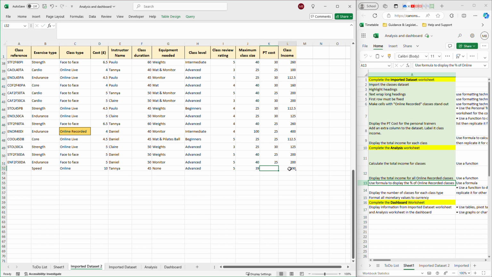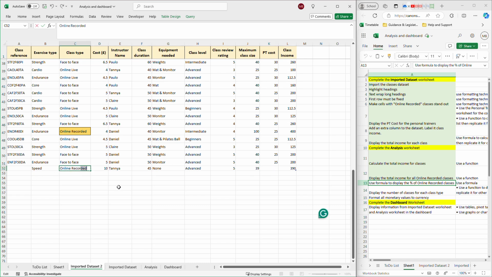And as you can see, the formula is changing already. The formula has picked up the new row. The total class income is now 390. And let's say this is online recorded, actually.